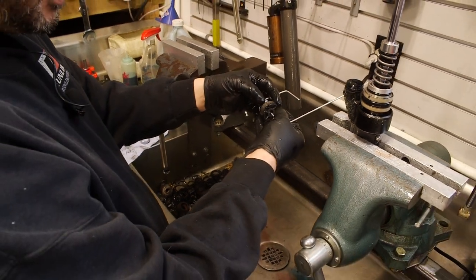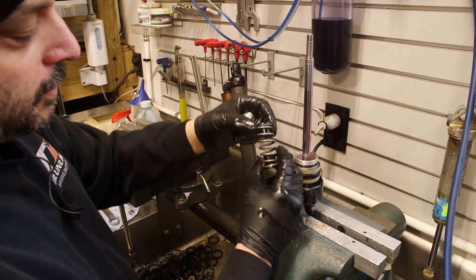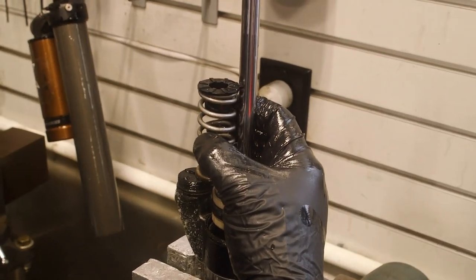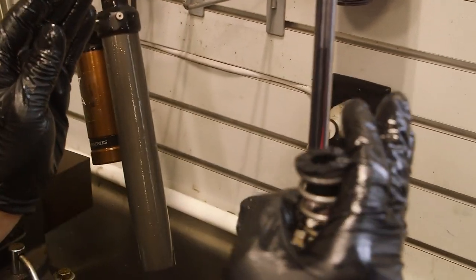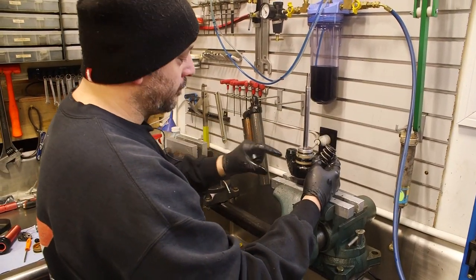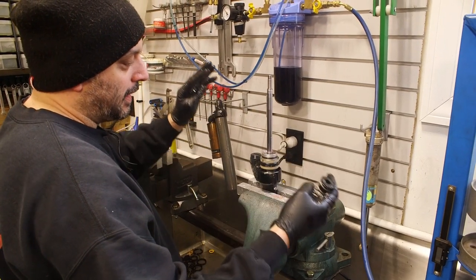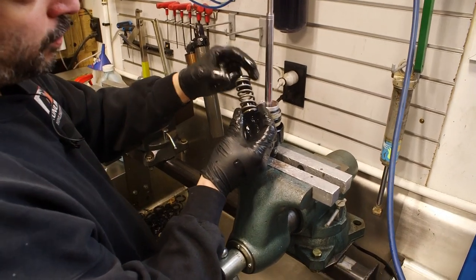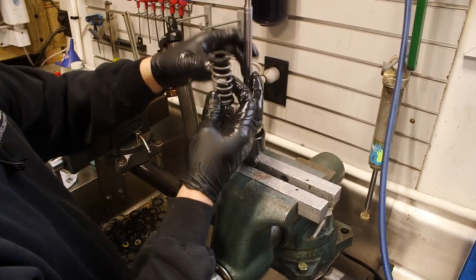This particular shock has a shortening spacer in it - I'm going to remove that. This is called a negative spring. What the negative spring does is when the shock is extended, either by air force or by the weight of the A-arm and wheel, it's allowed to compress, which helps dampen the extended motion. It keeps from having the shock fully extended metal on metal and allows it to move in both directions. You also want to make sure that these plastics aren't cracked or broken and that they're staying in the spring. If they fall out they can get damaged and those pieces can end up in the primary piston and shims.